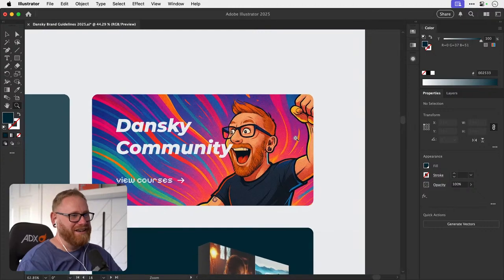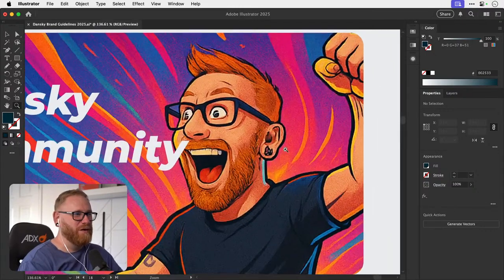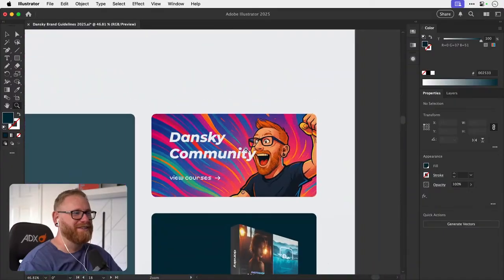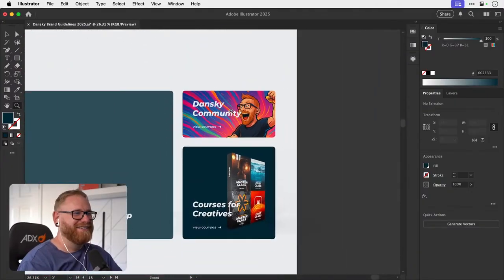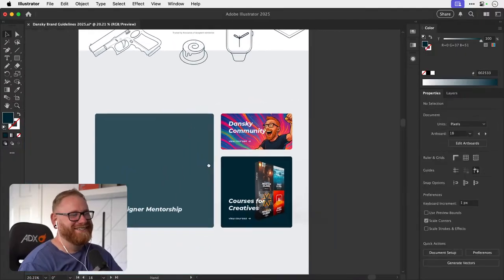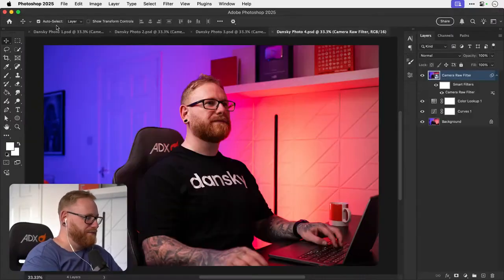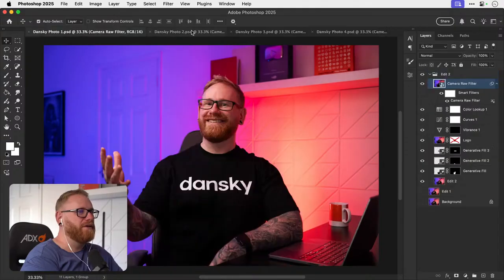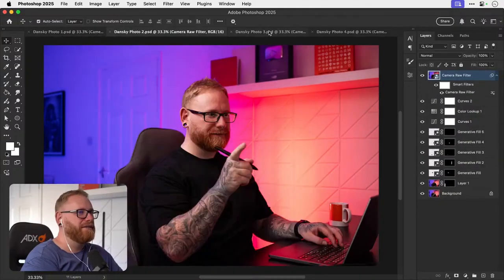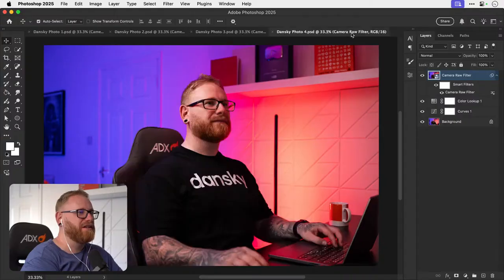I think the likeness is pretty spot on as well. I'm not entirely sure what that weird thing in my ear is, but it's just the colors. Okay, right. We got smiling, looking at something, some sort of strange hand gesture, and looking at computer.